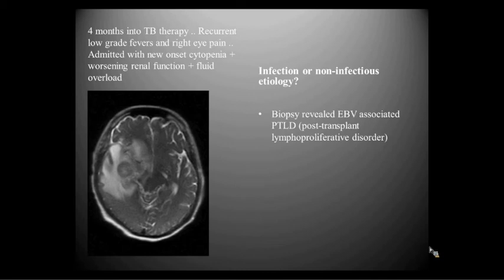Because we actually switched him to belatacept, which is felt to be less potent immune suppression, but maybe it was too much for him. We don't know. So he develops the TB, reactivates his TB, and then he goes on to develop PTLD. It's all a result of over immune suppression, basically. And I think the EBV viremia that we were seeing was telling us that he's overly immune suppressed. His immune suppression was being reduced, but I think it was still too much. So anyways, he developed PTLD. He did well. He's getting chemotherapy.